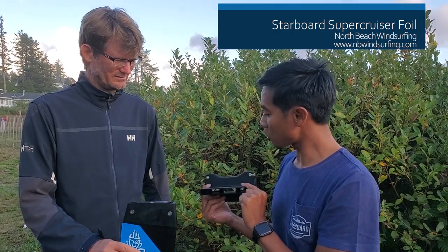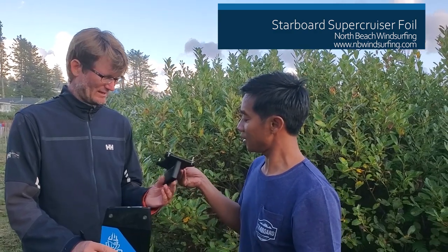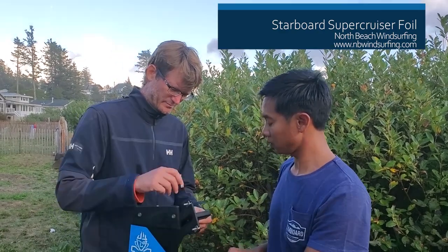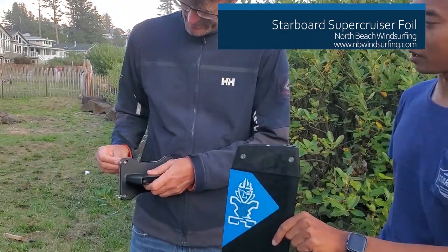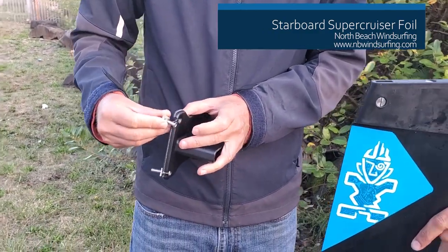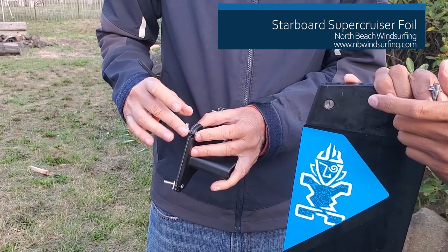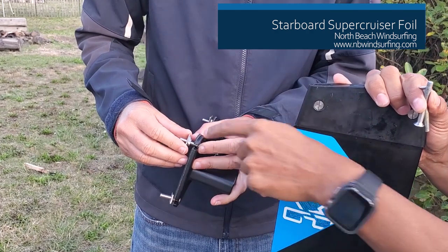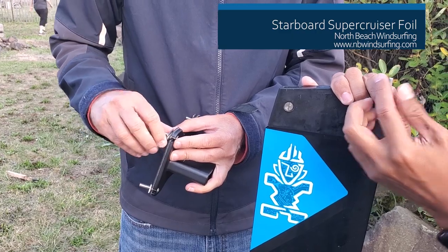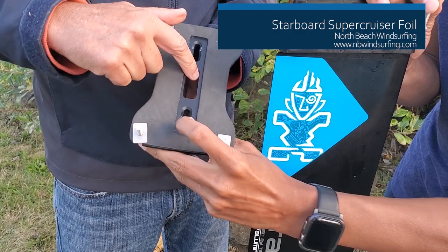This is the 67 top plate adapter — it should be quite a popular little accessory, and we've made it really light. When you're sliding it into the board, it's super quick. The bolt just sits right in there, and everything is designed to be lightweight. You can see here on the top the elongated holes, so depending on the deep foil you're adapting to, you've got a little bit of tolerance.